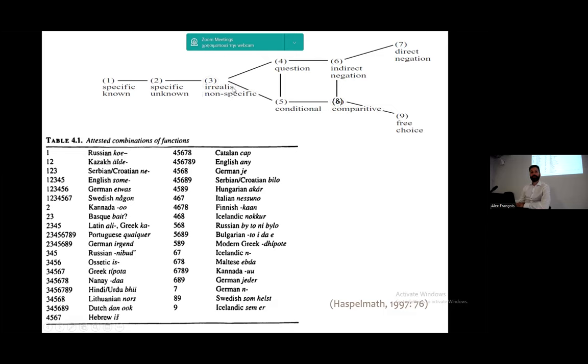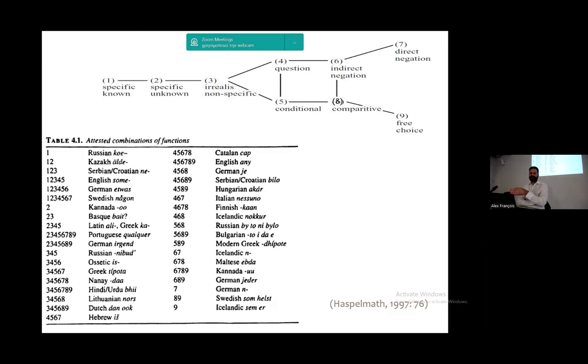Can you tell a bit more about the methodology of Haspelmath to get these results? So did you use native speakers, questionnaires, or what was that? The question is, what's the methodology that Haspelmath used in producing this map? Did he rely on questionnaires or grammars or something? If I remember correctly, he relied on grammars and on his personal knowledge of some languages. But did the map include the notion of connectivity, this question of minimal edges and so on? Or is it something that researchers started thinking about 10 years later? It was implied in his approach.